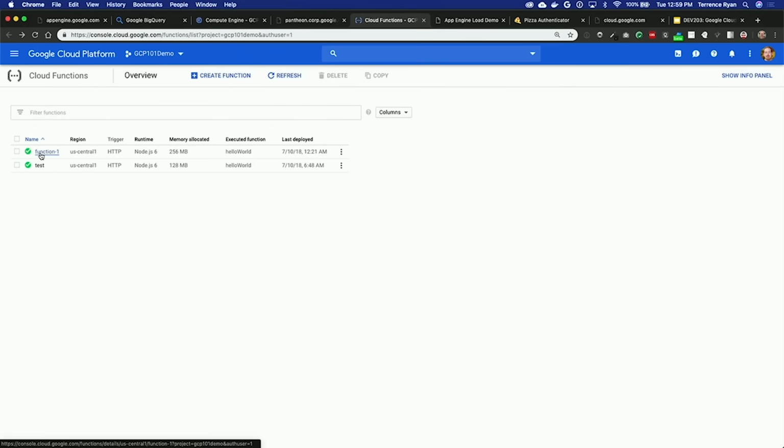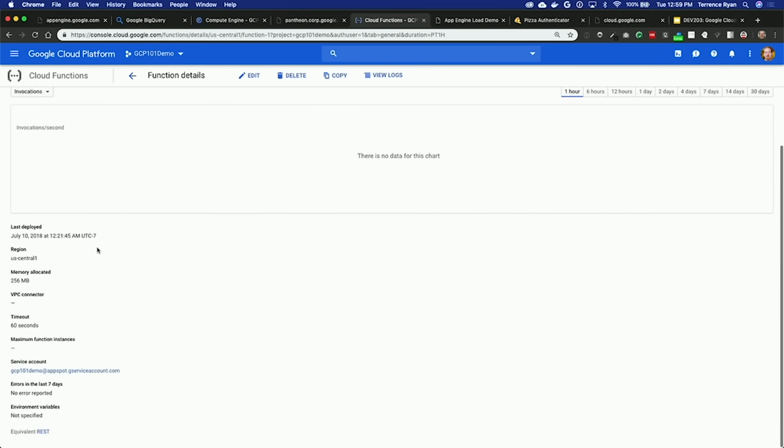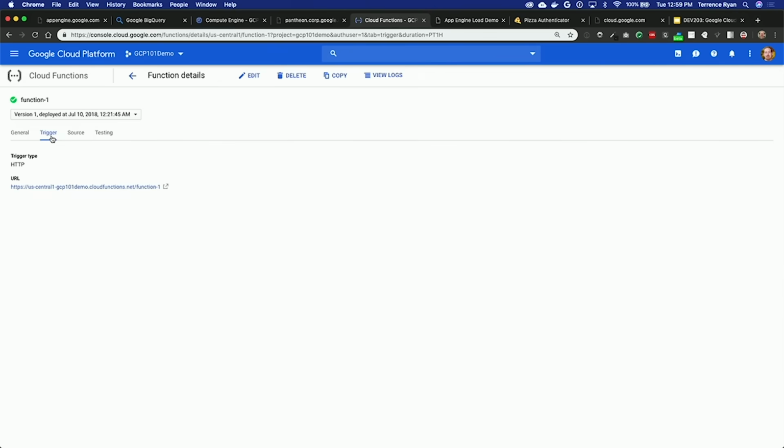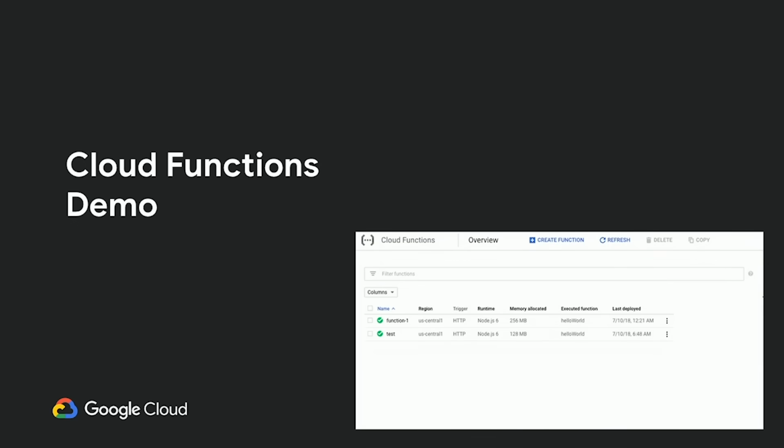So I already built one of these, so I was prepared for this. So we'll see that I have a function here all ready to go. And let's see, we can trigger this. I can go ahead and write this function that was the same exact function I just wrote there. And we'll see, yeah, send something, would you? All right. So this takes about 30 seconds to deploy, and I can have functions that respond to anything that I need, but based on just one function. So great. We're going to switch back to the live Presto.